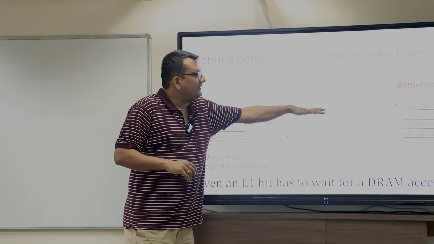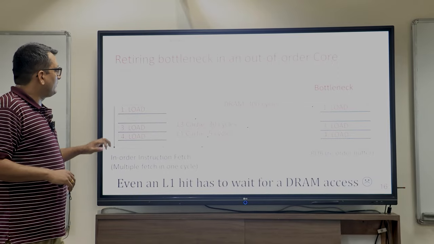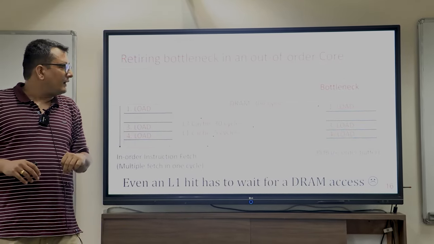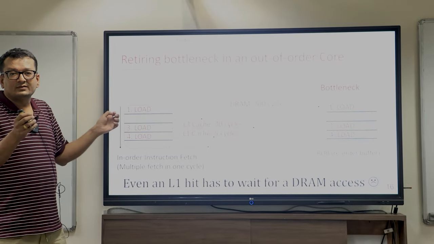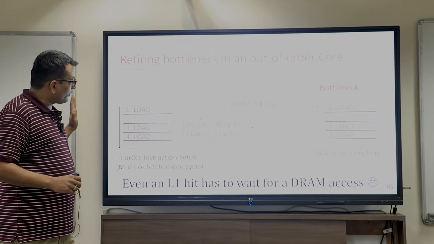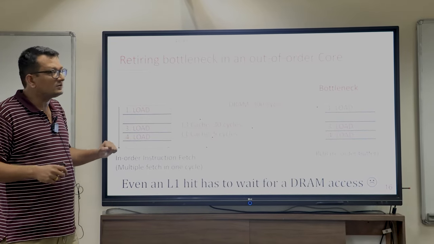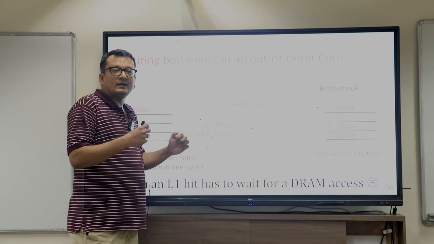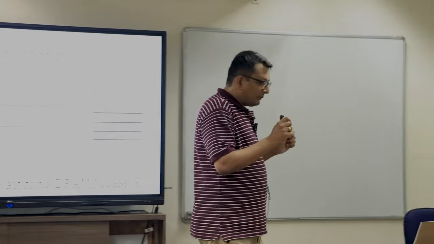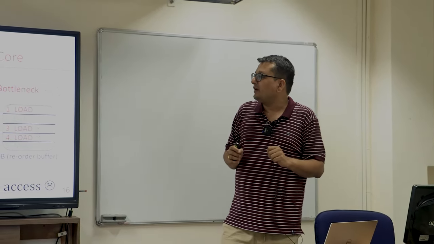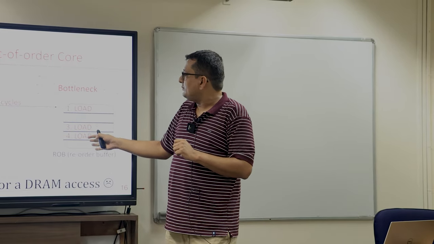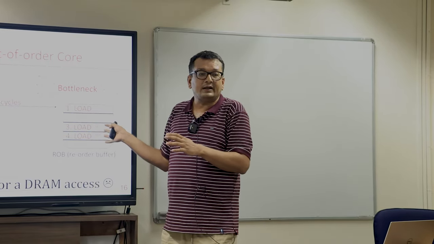And each of them have different latencies. Okay. So if you're going to DRAM, you're taking 300 cycles. If you're getting a hit in the caches, a few tens of cycles. And if it is non-memory instructions, like addition, subtraction, and so on, it's just one or two cycles, right? The point here is the processor will fetch all these instructions and try to execute them out of order so that parallelism will be exploited. But finally, the catch is that the compiler or the programmer is not aware of all this, so it will try to leave the pipeline in the same order in which it entered.